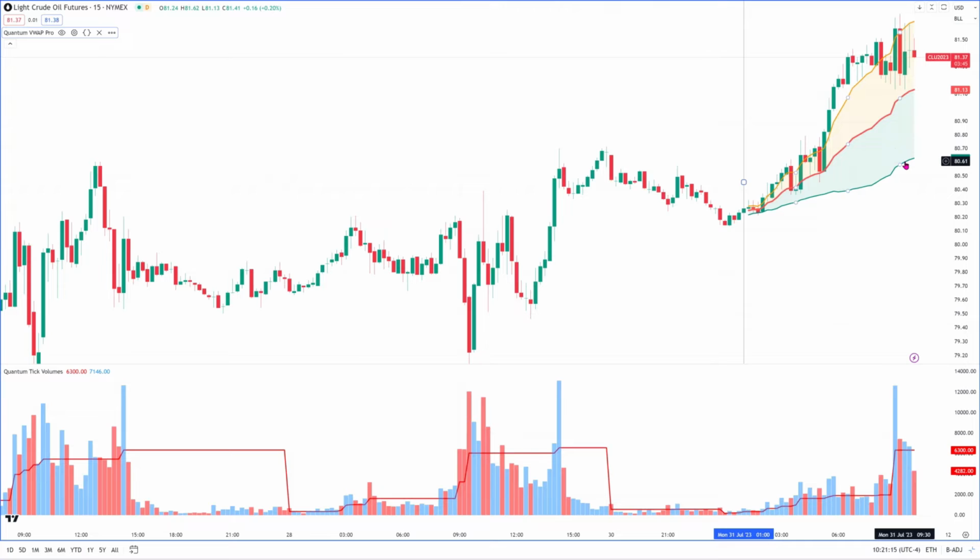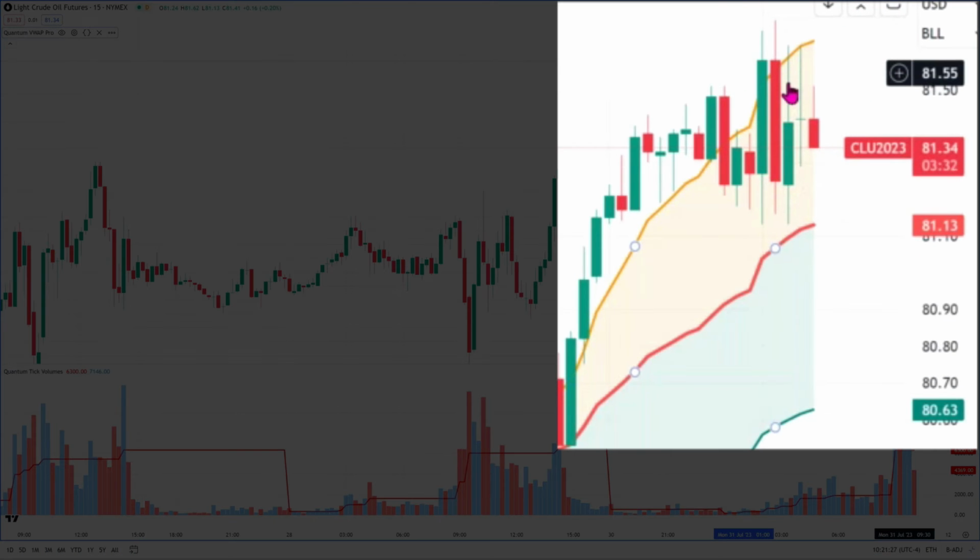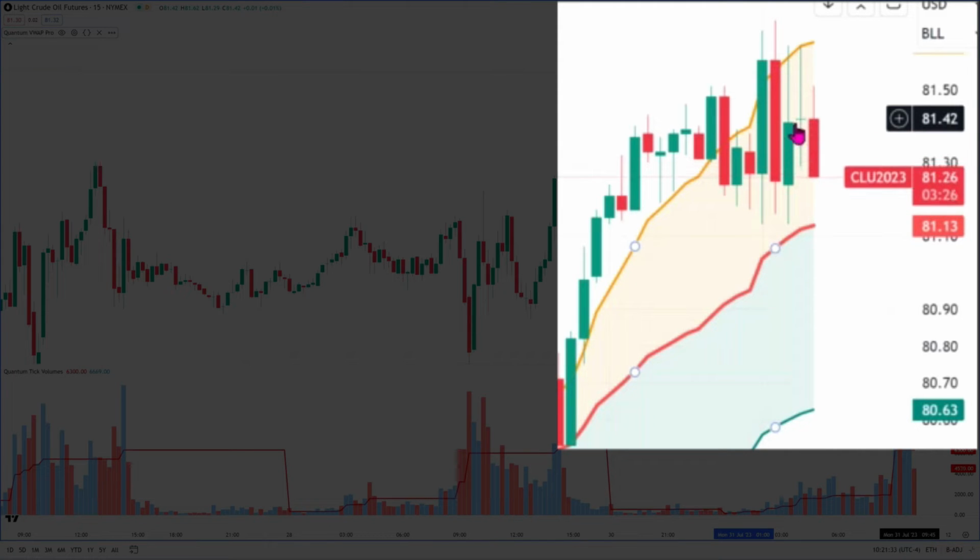And what we're seeing here, certainly in terms of the oil contract, we had a ton of volume coming in here, and we've got a big 2-bar reversal here. We've got more signs of weakness here with this big wick to the upper body, good volume under there as well. We've got a long-legged doji in there. So at the very least, we're looking at congestion with the potential for a reversal.